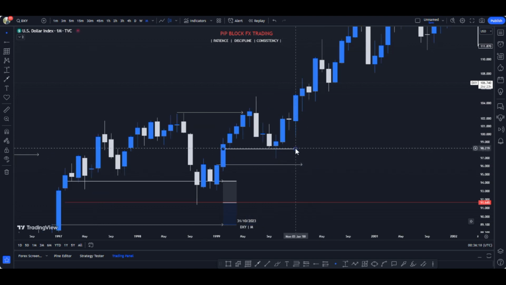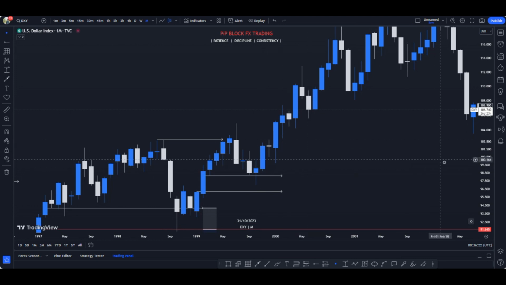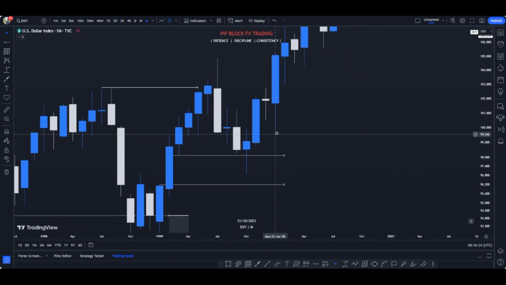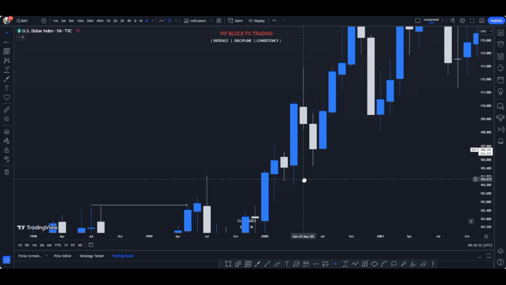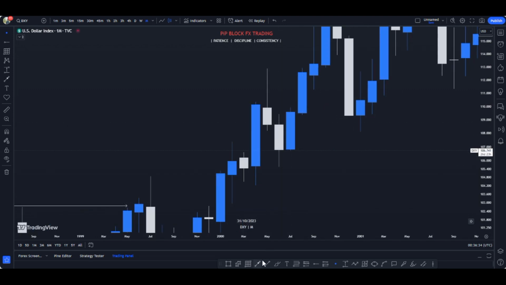So you see, once price traded into that imbalance, we had a move to the upside. Once price was moving, you can see right here that we had some form of imbalance. Price came to completely fill that imbalance, and then we had price giving us a move. Once again, once we got here, we had an imbalance, and then what did price do? Price traded right into that imbalance, and then gave us a move to the upside.